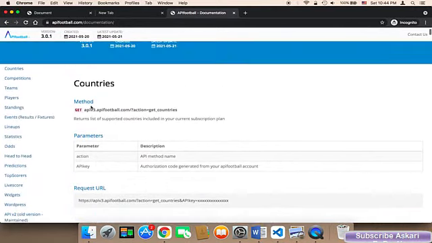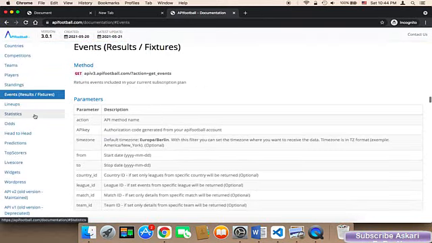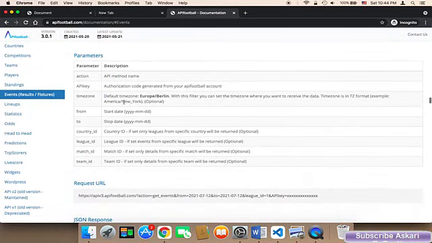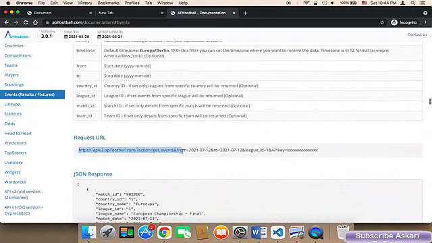First, the event or the thing that you want to access. What we want to access is the results. Therefore, we need to click here on results. And then the second thing is the URL that we want to use. So the URL is this. The structure of the URL is: the API is this link, and then at the end, you need to paste here. It's going to say API key is equal to XXX. You need to replace these X's with your API key that I have already shown you.